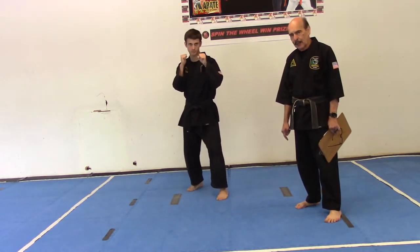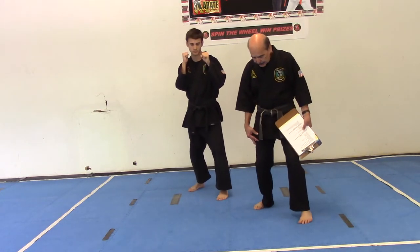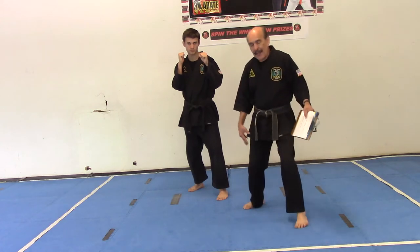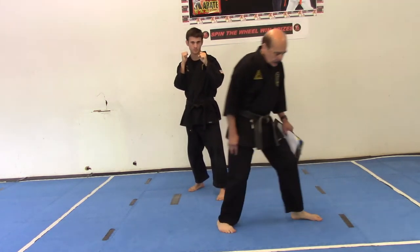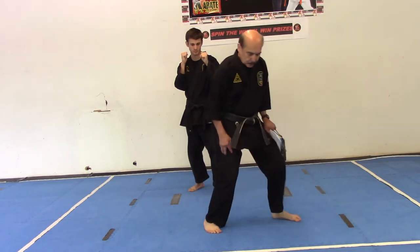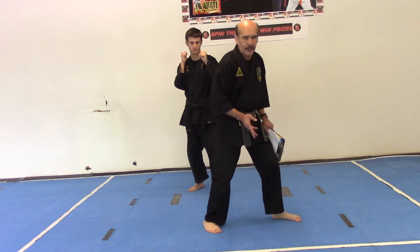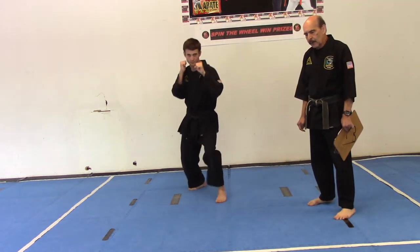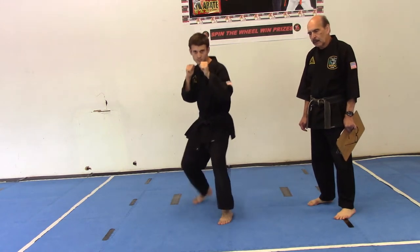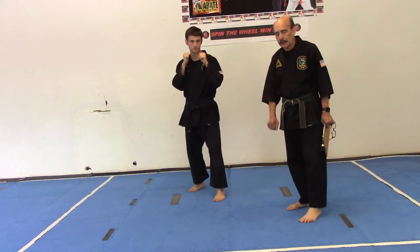So whatever direction he goes, his feet are almost always in a fighting stance. And when he gets there, they remain in a fighting stance. There's no time where his feet are going to end up coming together. 6 inches forward, 6 inches backward, the other foot does the same thing. If it's 8 inches, a foot, whatever it happens to be. Okay, so you'll do it a couple times now, forward, going backwards, there you go. Those are easy movements, and we'll be putting hand combinations in on the next tape that we do.